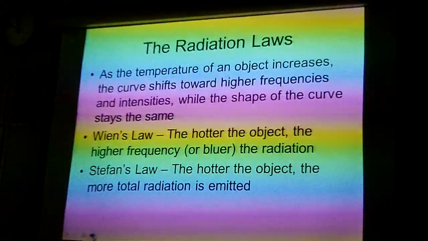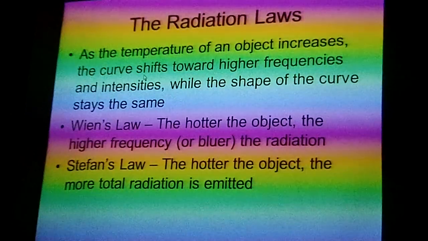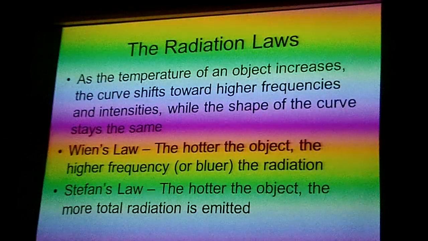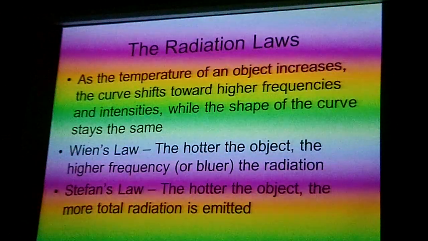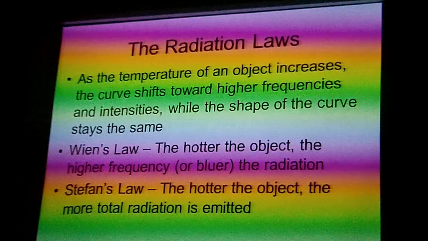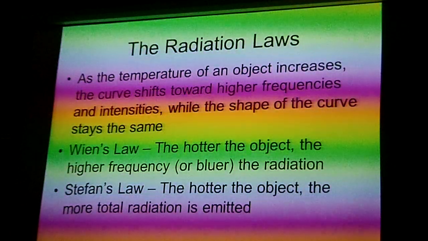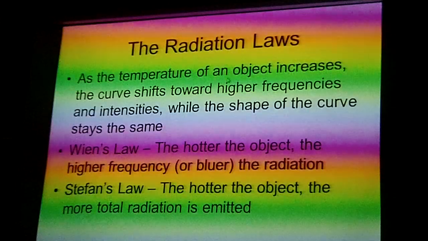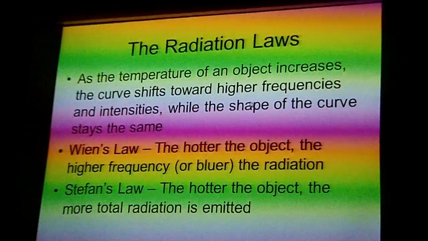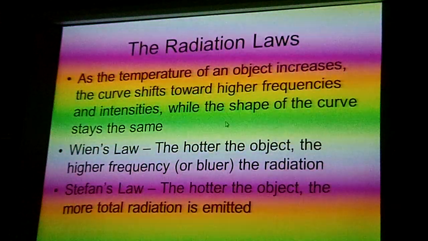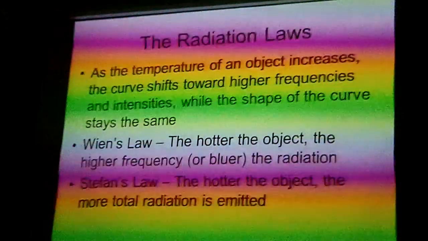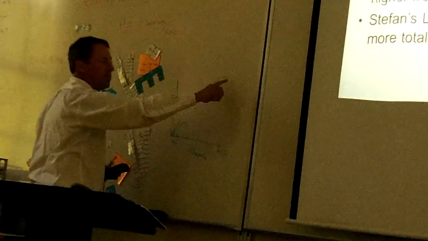And there are some basic rules called the radiation laws that come from this, which is on page 52, where it talks about this. As the temperature of an object increases, the curve shifts toward higher frequencies and intensities, while the shape of the curve stays the same. So, cold object, warmer, hotter, even hotter.